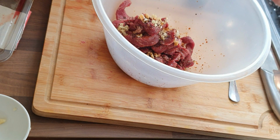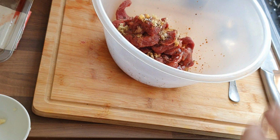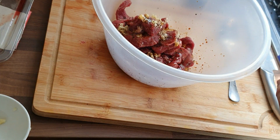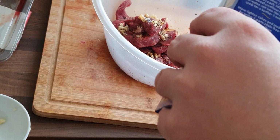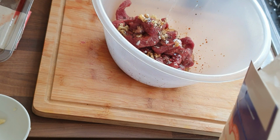I'm going to add in 2, again dessert spoons of honey, and that's where, if you do it right, you'll get the nice caramelization on the beef when you cook it. And then I'm going to add in a little bit of corn flour just to thicken it up and make it stick, so when you're cooking it, it does form a little bit of a slurry.